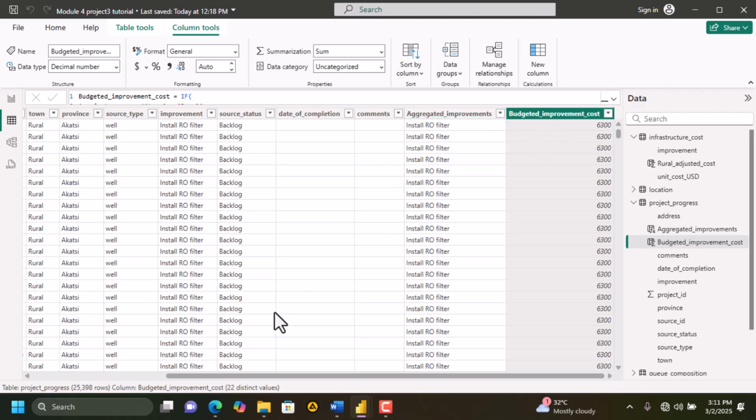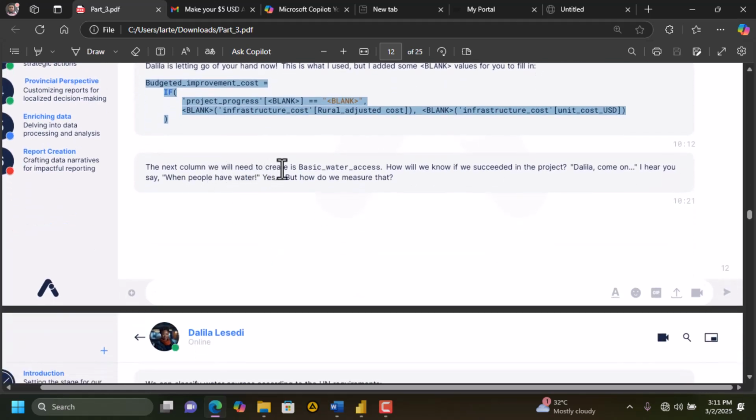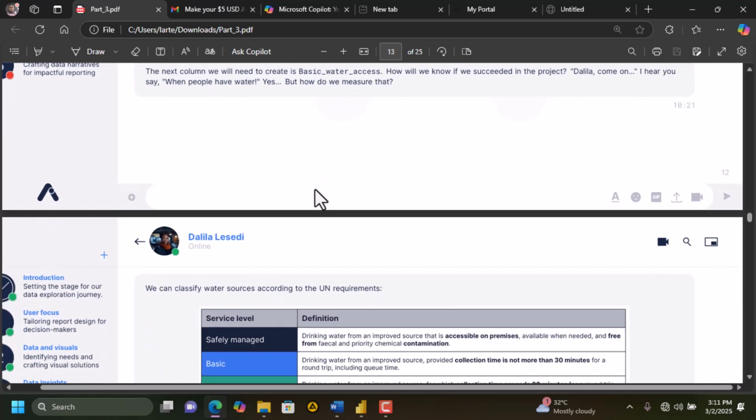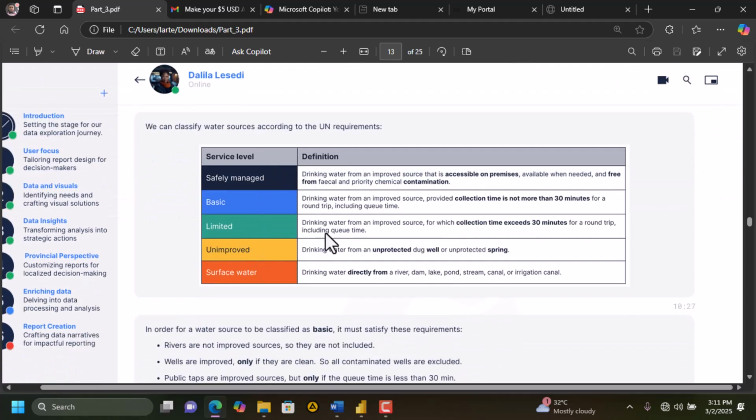Let's move on. The next column we will need to create is basic water access. How will we know if we succeeded in the project? Okay, so this is something that was explaining whether the water is basic or we have other service levels.